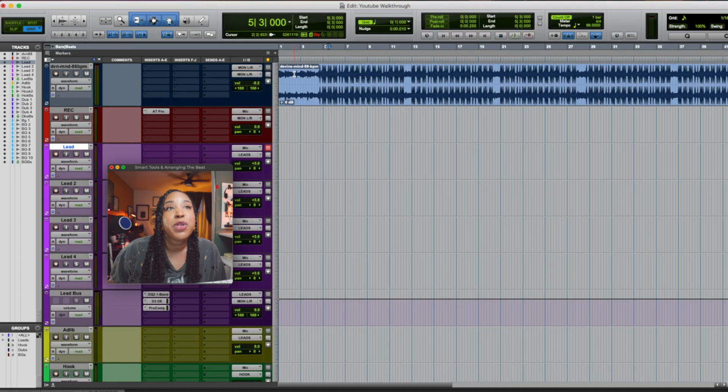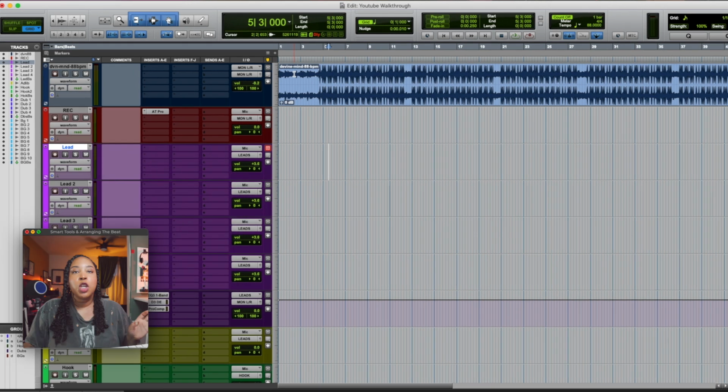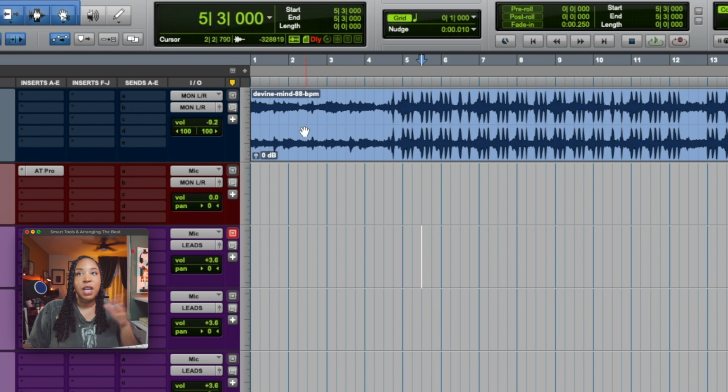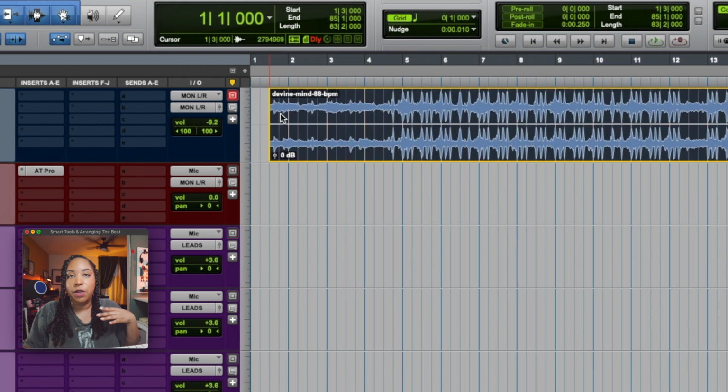So now I'm going to show you the smart tools in action, and we're going to rearrange this track. I want the intro to be repeated multiple times. As you can see, as I'm starting to hover over it, the selector tool is already starting to pop up. If you go down to the bottom, the grabber tool is going to pop up. And then if you come over to this edge, any edge of an audio track, you'll see the trimmer tool, and it'll allow you to change the length of the track, or, you know, whatever you need to do.